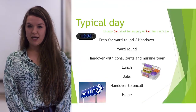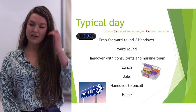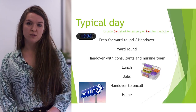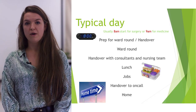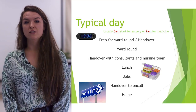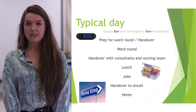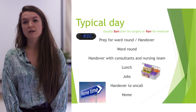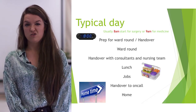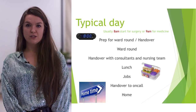This is what a typical day looks like. You start with a prep for ward round or a handover. Generally for medical jobs you tend to do quite a bit more prepping, whereas with surgical jobs you tend to have a big handover altogether and then start the ward round. For the ward round it will be either you, you and a consultant, or a whole team, but it does vary, so try and be as flexible as you can.